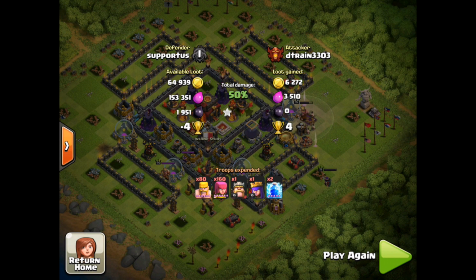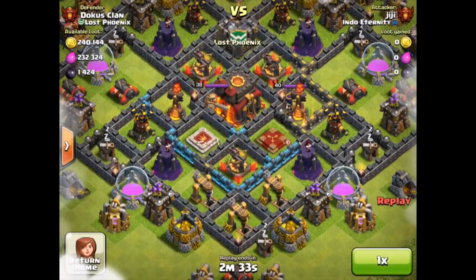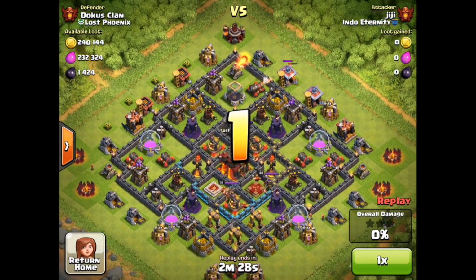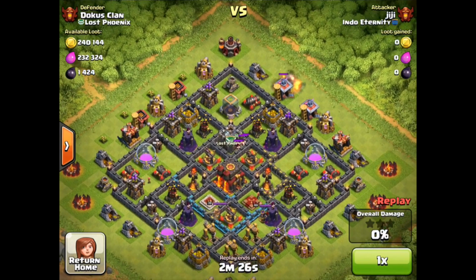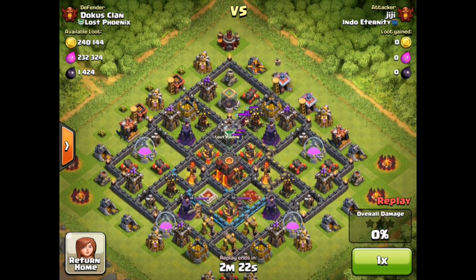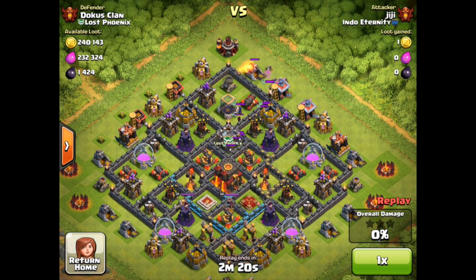And with an inexpensive and fast army to train, a King and Queen still at full health and only 2 spells used, D-Train can go back out and hunt for more cups almost right away. And coming up next here we have, what's this? A non-Lost Phoenix member attacking? That's right, this was shared by Doka's clan of Lost Phoenix, a very effective use of barbarians and archers at champion level by GG of Indo Eternity.